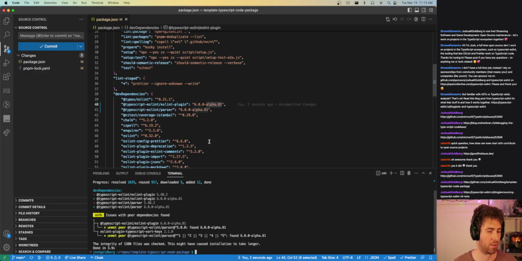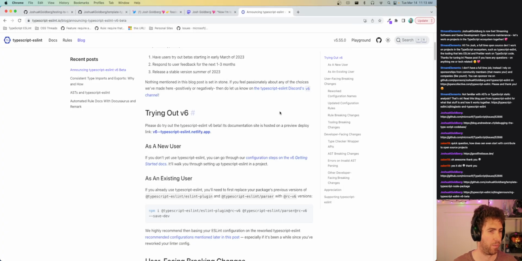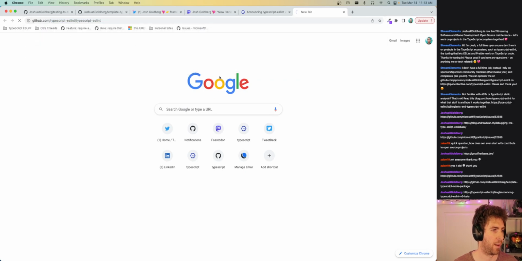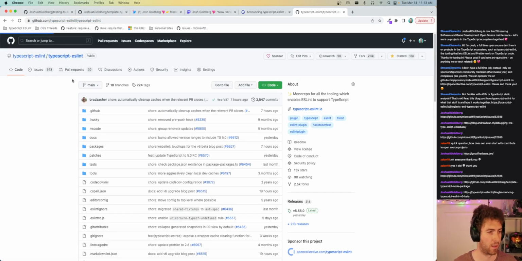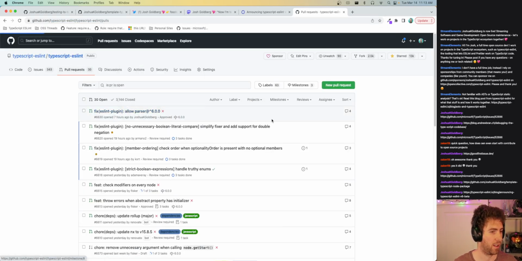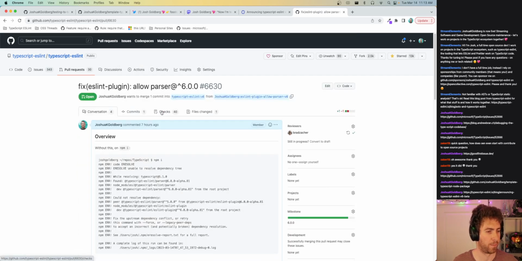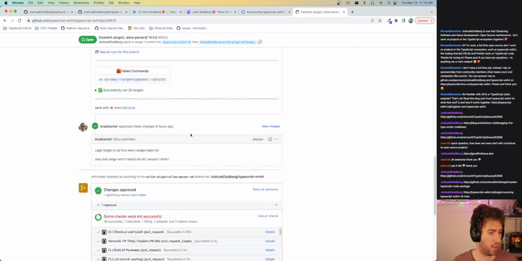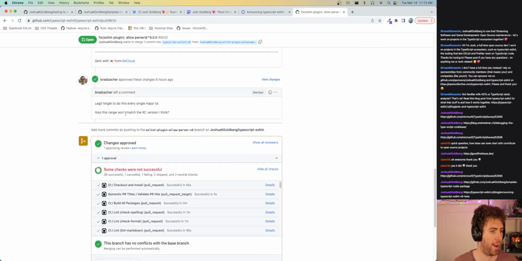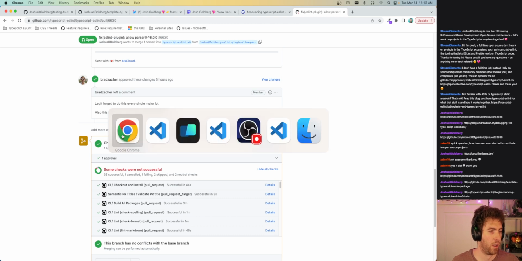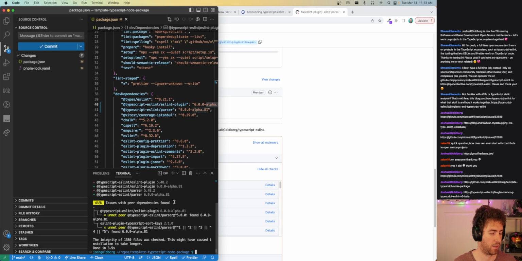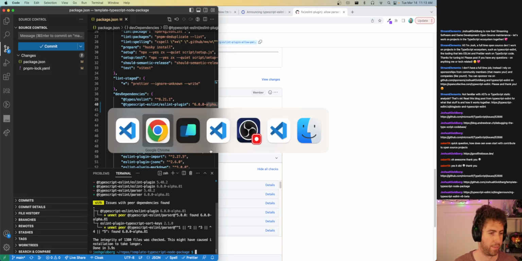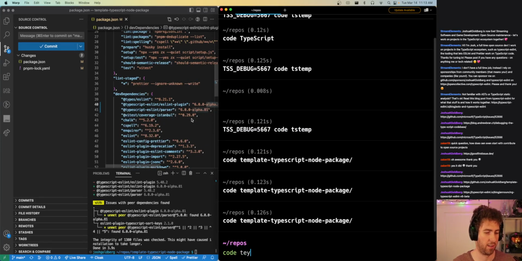So let me just close all my other stuff. Oh, you know what? That's actually the tab I had open that I closed sillily. I started fixing the ESLint plugin to allow, wow, that was a weird GitHub bug, parser at 6. But Brad says this range won't match the RC version. Yeah, so let's look at node semver shenanigans.